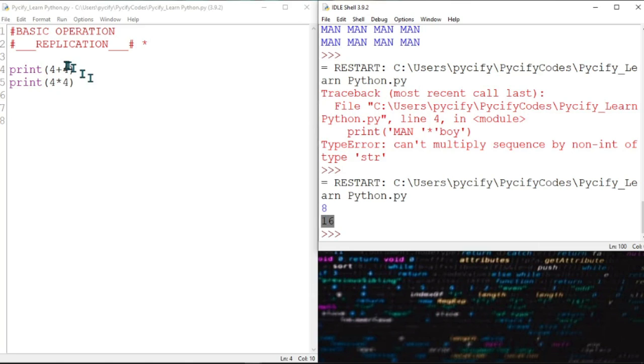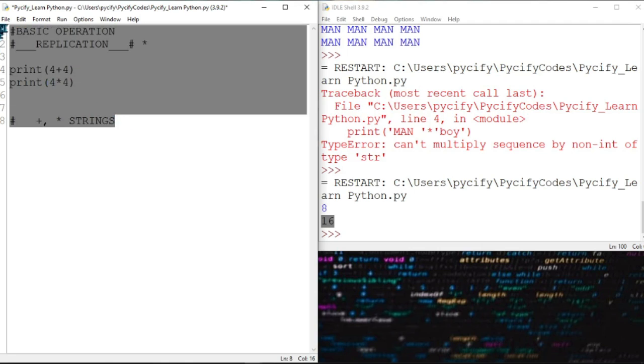So that is why concatenation and replication, that is the addition and the multiplication, only work on strings. You can't use them on any other data type. Either you get an error or you won't get the expected output. And that covers it for basic operations.